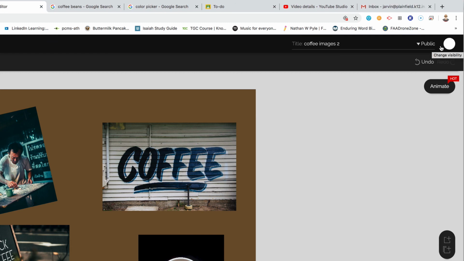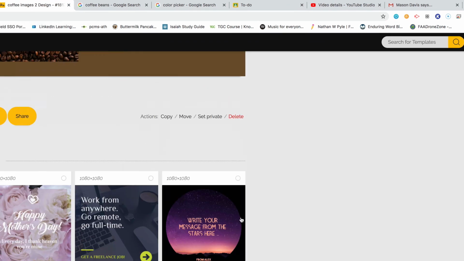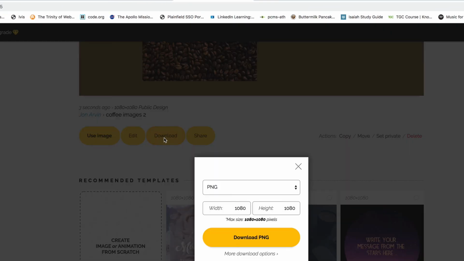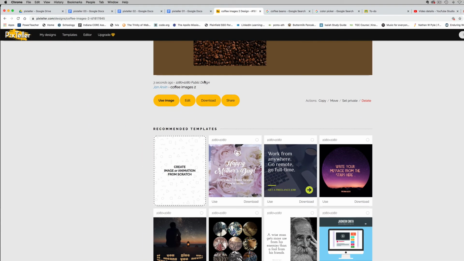Once it is done saving, I could certainly go ahead here. It's saving, saving, saving. I could go ahead and download. Scroll down a little bit. I can download the image. PNG is great. Download the PNG. Done this before, right? So again, I'm not working on a Chromebook right now, so that just downloaded into my downloads folder on this computer. Now I would just have to hop back to Google Classroom and turn in that PNG image. If you're on a Chromebook, it probably downloaded to your Google Drive, and you just turn it in from there.